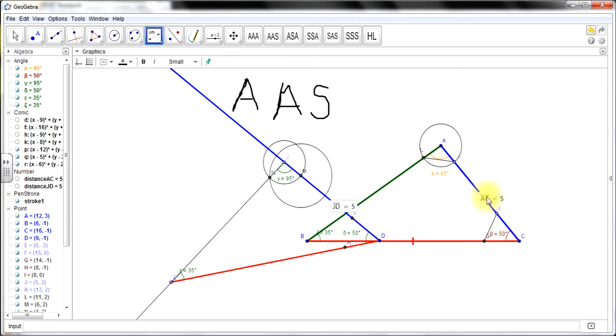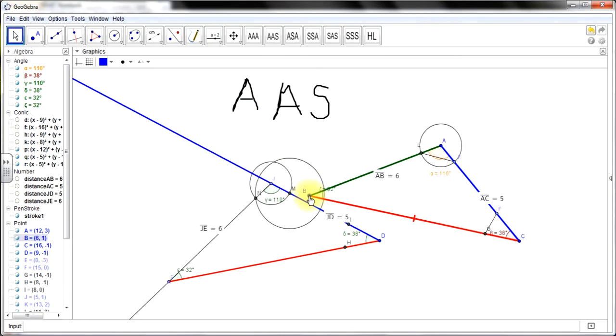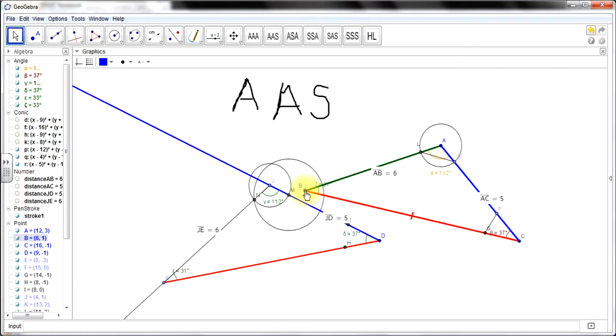So 2 pairs of sides are congruent. This third side, I bet, is congruent to this side here. So I'm going to measure this side AB by clicking on point A, then point B. It has a length of 7, and then J to E, it has a length of 7. So therefore, these 2 triangles are congruent when we construct 2 triangles that have a side, an angle, and an angle congruent, right? So even as we move the original, notice these now are congruent no matter what.